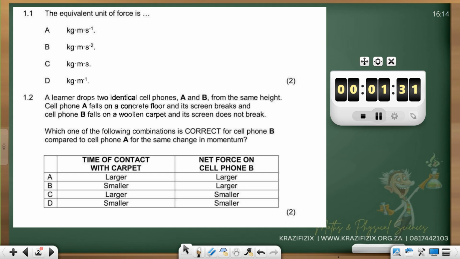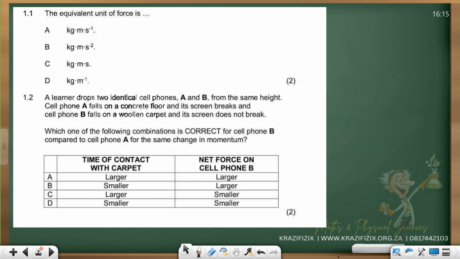All right, I think we should be done with the two. This is where, if you don't know it by now, you are only going to guess. If by now you cannot think through, so I'm just going to save time. We want to go through 10 questions. So, okay, let's answer this. Number one, the equivalent unit of force. This is how you answer this question when the examiner asks you for the unit of force.